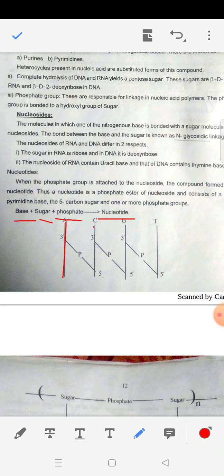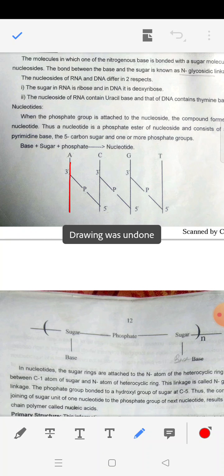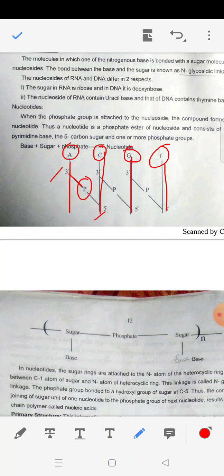Now what do these lines in the schematic diagram mean? Here you see this is the sugar unit. Let me write again. This vertical line means the sugar unit. Okay, and your nitrogenous bases are attached here in carbon 1, and at carbon 3 there is a phosphate group. Now carbon 3 of one is linked to carbon 5 of the other nucleotide chain, and that's how the nucleic acids are formed. So the phosphate is linking carbon 3 of sugar with the carbon 5 of the other sugar only, but in the other chain.